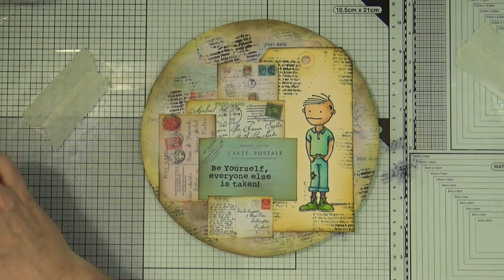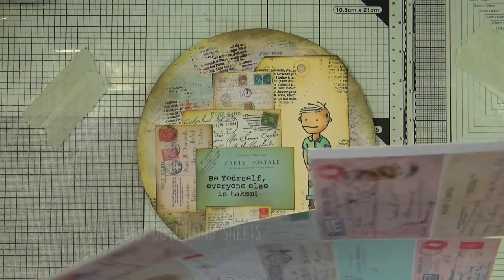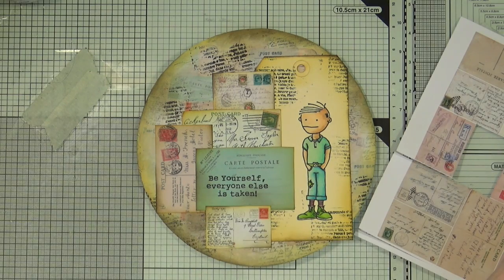So looking at the page now, just sitting back looking at it, I thought we could do with a little bit more. So I just want to add some more of those little mini postcards and some other little embellishments to go on with it from the same sheet. So I'm just going to cut out another one of the small postcards, which I'm going to stick just to the right of the craft tag.